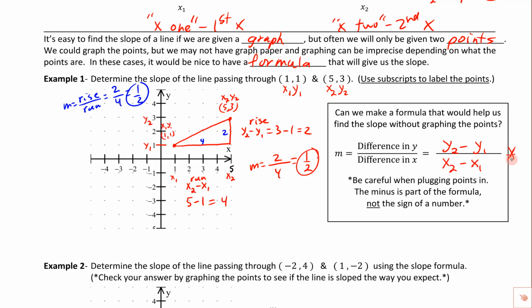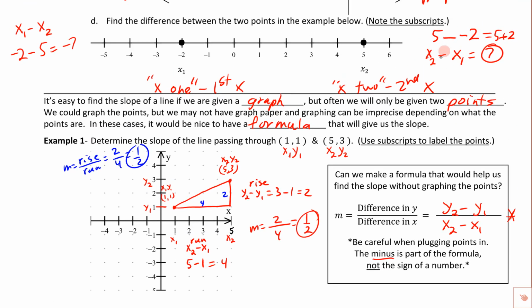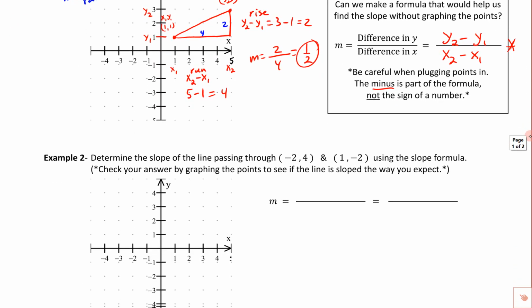Now I do want to point out that you've got to be really careful with this formula. Okay, we're not going to be graphing these all the time, so we won't have this as a kind of double check. You've got to remember that that minus is part of the formula. It is not the sign of a number in there. So remember up here when we were doing this problem how that minus was part of the formula. We were finding the difference. We're going to subtract the two of these. When we do that, that is a minus, that's part of the problem. It's not the sign of the number. If the sign of the number is negative, then we do negative times a negative and it turns into a plus. So we've got to make sure that we keep that in mind.